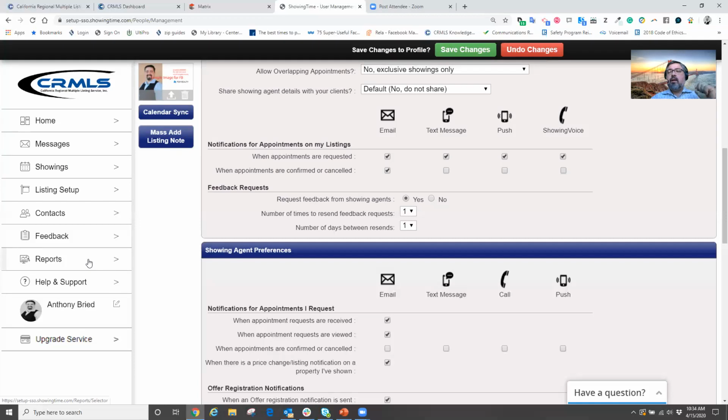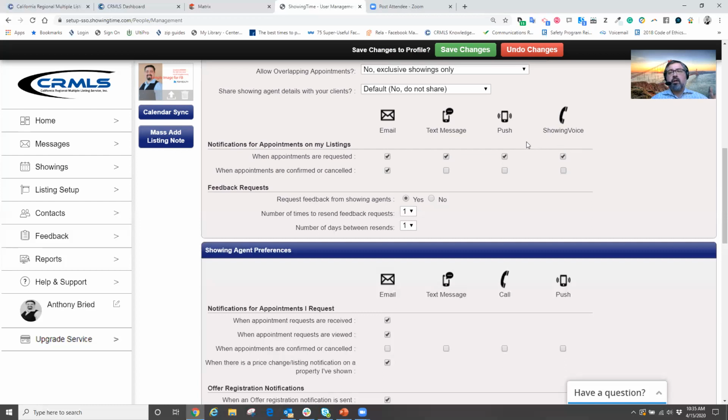On the showing agent side, the system records every request that you have made and whether that request has ever been responded to or not. So in a way, the system holds both agents accountable for making sure that they have responded to the requests. To protect me and my seller, most importantly me, to hold me accountable and make sure that I am a responsible agent, I should select all of these choices so that I never miss a chance to respond to a showing request.